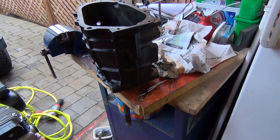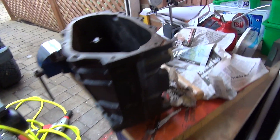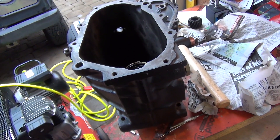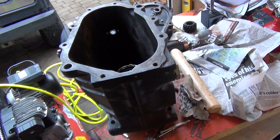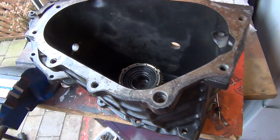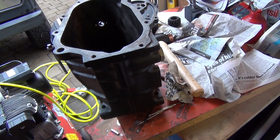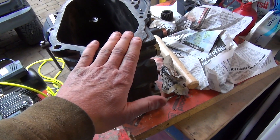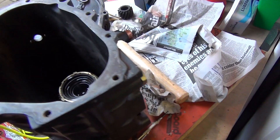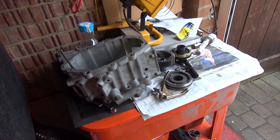Right - R380 gearbox assembly. I'm not going to go through every single stage of it. This has proven to be a lot harder than I thought it was going to be, because I've not seen one of these done before. If you've done it once it's going to be pretty easy, but there's so much trial and error. I've looked at pictures and videos - not specific to the R380 - and had to cobble together how it goes back together myself. Even with photos and video there are ambiguous parts. I'm waiting for another stake nut as I've had to take mine apart about five times - I've put this thing together about ten times and never yet got to the stage of putting the front case on.